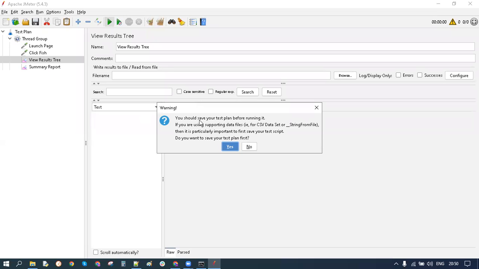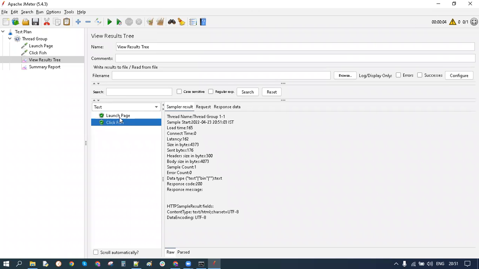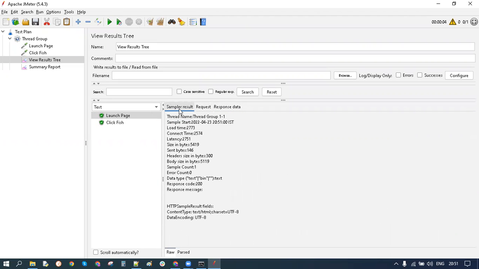Since I have not saved it, it's asking me to save, but you can ignore it for now by saying no. If you look at the view results tree, you have noticed that this button was faded and these two buttons, stop and shutdown, were highlighted. But what happened so quickly, in just 4 seconds, is that these two pages were sent and received through JMeter.